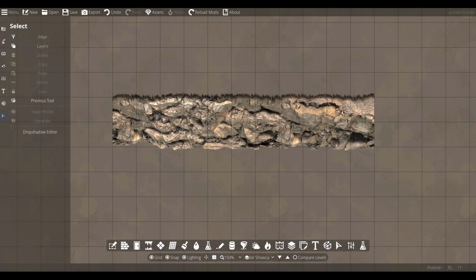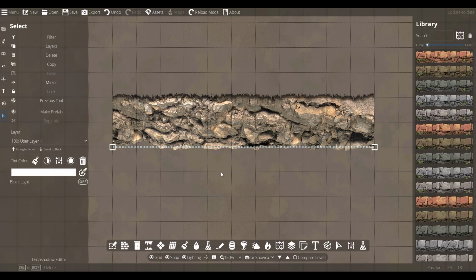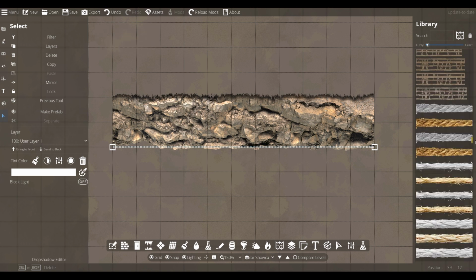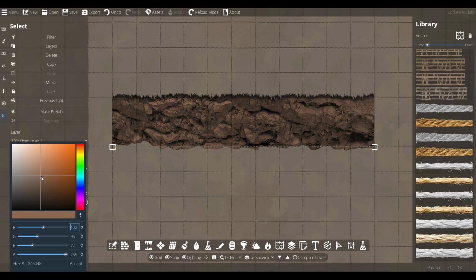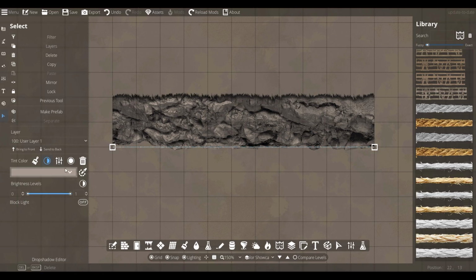Thanks to the amazing work of mod creator Uchideshi34 and his Colorable Objects and Paths mod, we can now recolor paths directly in Dungeondraft. That's why I removed my old color variations. Now a single cliff path can do it all. Here's how it works. First, make the path gray by clicking this button. Then pick any color you like and even adjust the brightness. Instead of hundreds of preset variations, you can now choose one path style and make it in any color you need. A grassy outcropping, now a desert cliff, with just a few clicks.